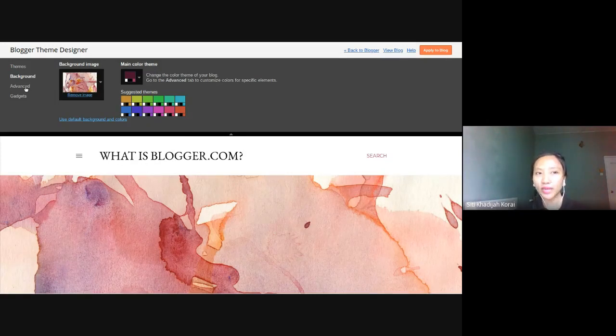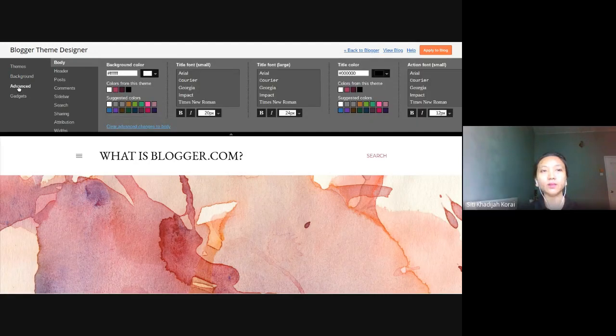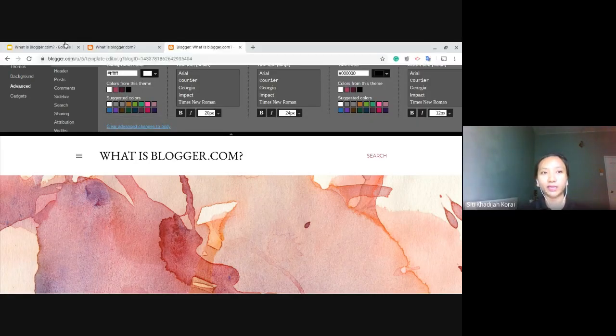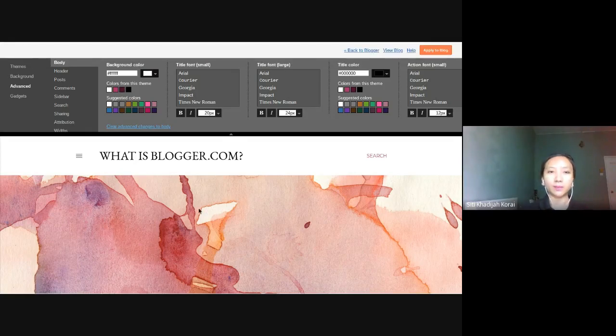If you go to advanced, click on advanced. For advanced, there are a lot of things that you can manipulate, such as the font, the color, the text color, the style, sizing, and a lot of other things.